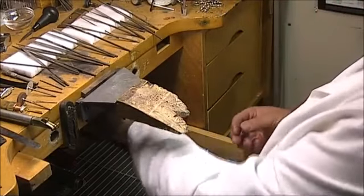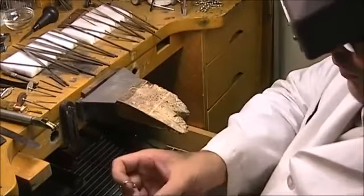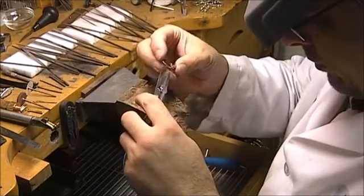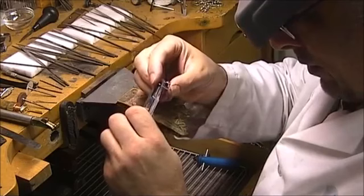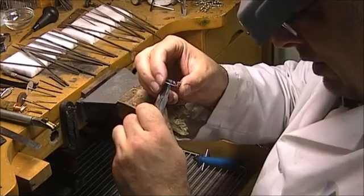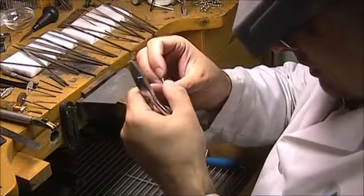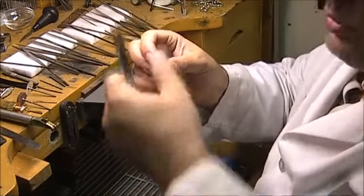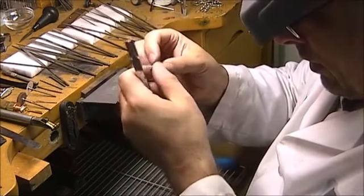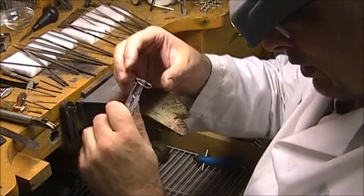So, we put this back. Now we're going to grab something called ring bending pliers, which have a very faint curve to them. And we're going to just very, very lightly add a little pressure. It doesn't take much at all. If you crank, you're going to really ruin the ring. I'm taking my time because I want to make sure this is perfect.